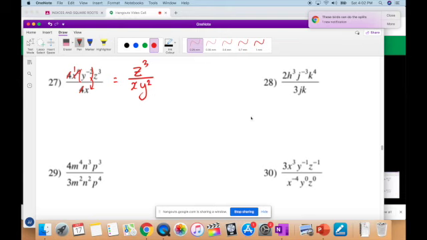Right. With this one here, this k will go into this k to give me k cubed. It's just the j's I have to handle. 3 can't do anything, h can't do anything. So I have here 2h cubed over 3, being multiplied by, I'll deal with the j's now, j to the negative 3 minus positive 1, and then that being multiplied by k cubed over 1. So I'll have j to the negative 4. That j is going to be in the denominator. So now I'll have 2h cubed k cubed all over 3j to the positive 4.